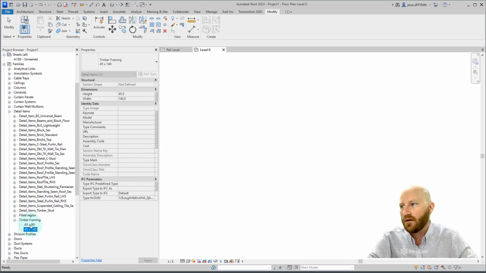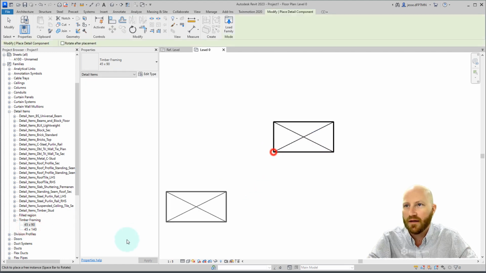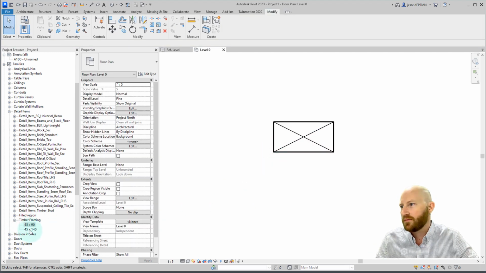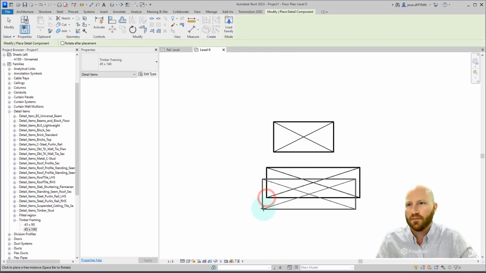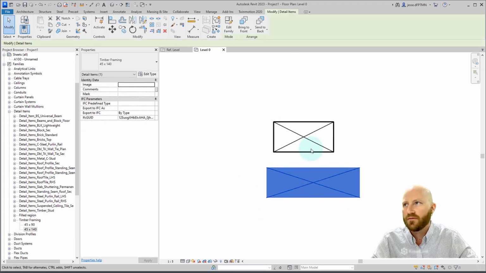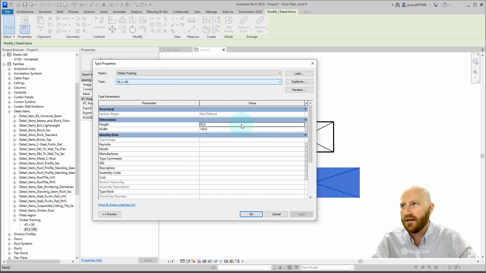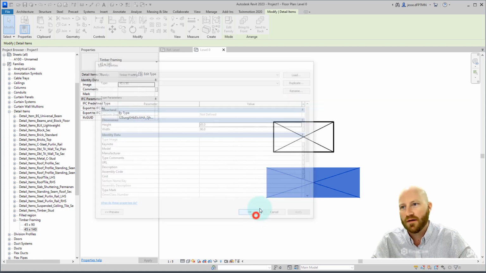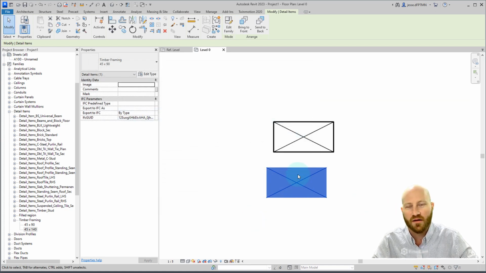While I'm over here, I can grab one of these and I can drag it in and I can place that. I can hit escape and I can drag this one in and I can place that. These are 2 different versions of the same thing, but they're different types. So I can click edit type and I can see the name that I put into it before. And these are the numbers that I added for the parameters that I had inside the project. And then I can click on this one, and since I've got this one selected and I changed its type to this one and hit OK, it'll change to that type as well.